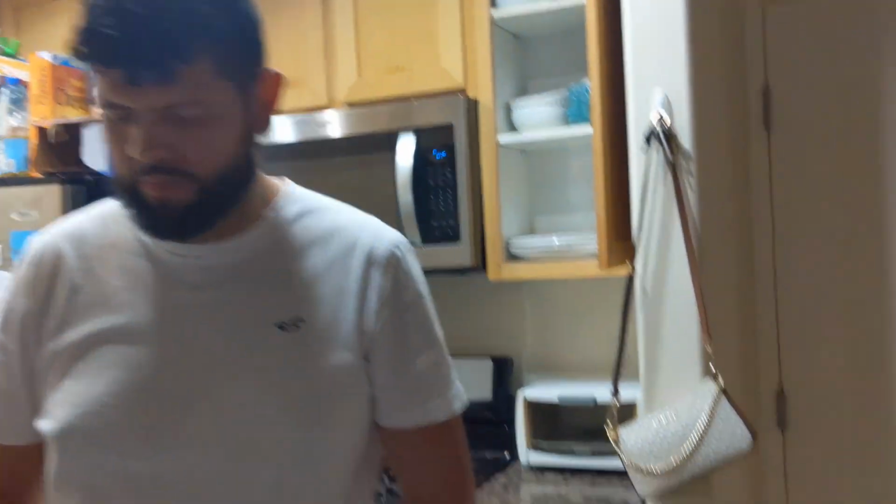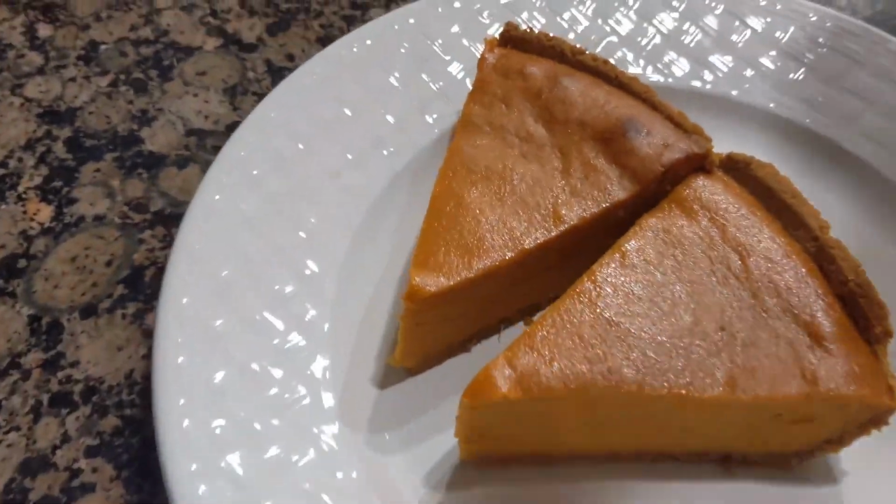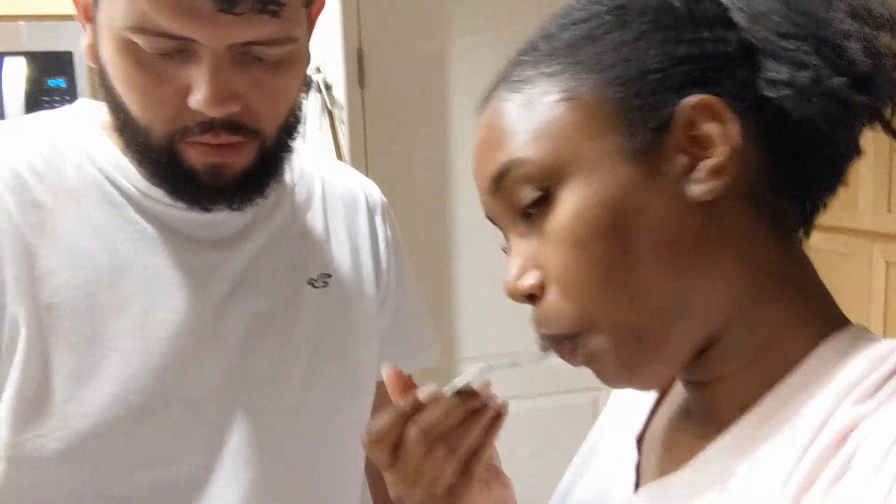Okay, Fidel is impatient. He wants to try his pumpkin pie that we made ourselves. Wow. Oh, look how he got it! Good job! And he cut two little slices for us. Well, we're gonna try it at the same time. We ready? Okay. It's like our wedding cake. Tell me when you're ready. Okay, 3, 2. Damn, good. It's melting in your mouth. Literally. We could sell these. $50 a pie. It's Fidel approved.